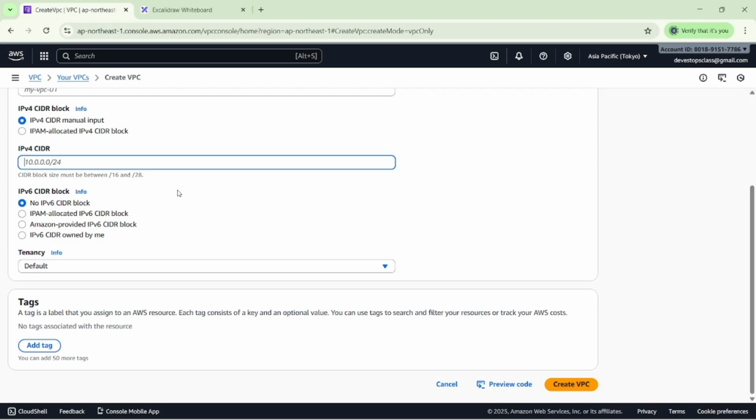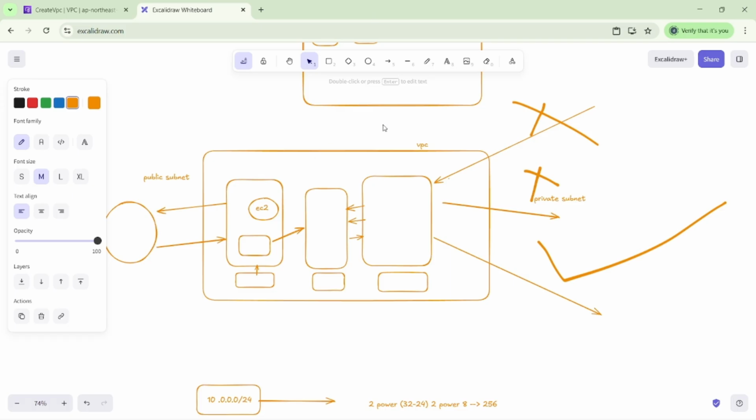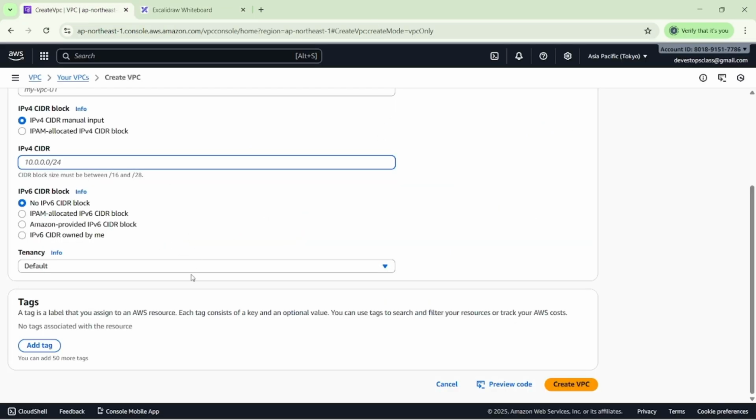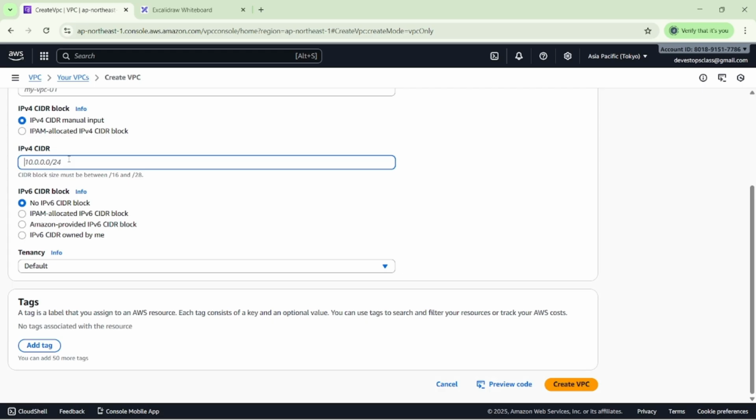But as per your requirement, you can decide like this: 2 to the power 32 bit minus whatever we have. I want to use /32, /31, /30, /29. It depends on you. Then how many IPs we can create, whenever we divide by /26 or /16 or /28 here.